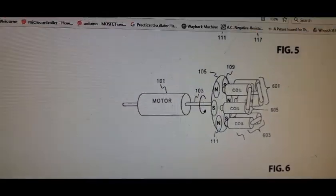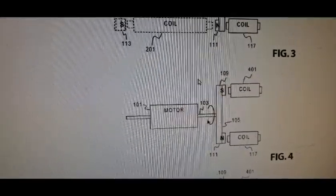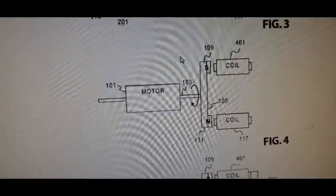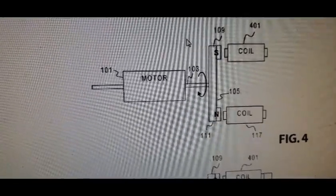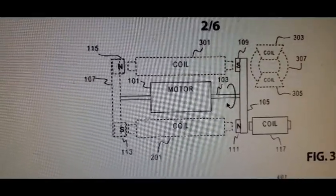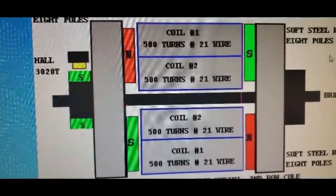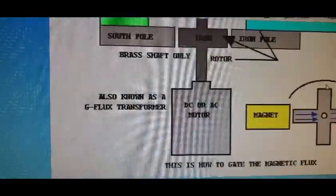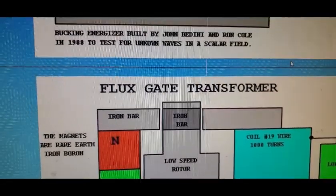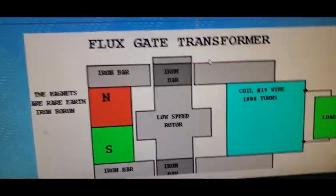Now, I learned about this from Thane, but I'll say, and there's a good chance he came up with it all independently. I'll say now that I've been looking at this stuff, there are things that look really familiar. Look at that, and look at that. And now if we go back to what Bedini, look at that. So, I mean, we can start off back here. Here's the Flux Gate transformer, and that's really, you're giving an alternate place for the flux to go.